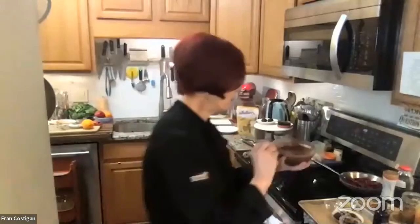Over-stirring can be a problem. It can turn your ganache gritty. Or you might see an oil slick on the top. The fat in chocolate is called cocoa butter — it's not dairy, but it is a fat. My students at the Ruby Essential Vegan Desserts course know how to fix it, but the point is we don't want to get there. So I'm just going to stop. Look at that — it's just gorgeous. It's beautiful.